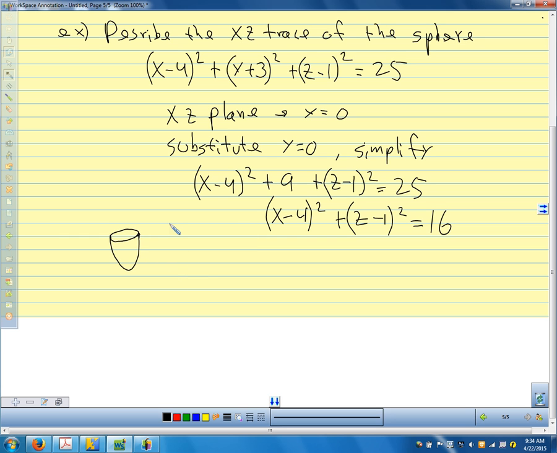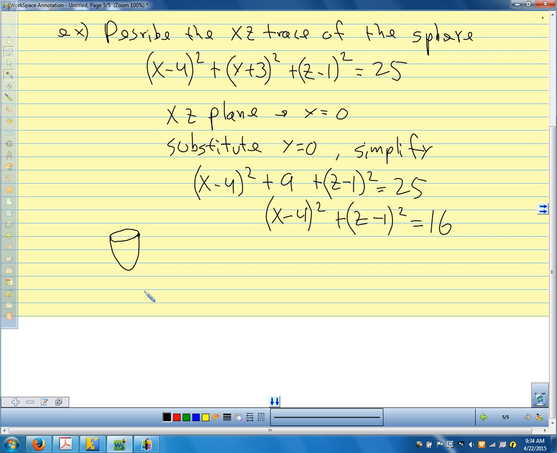An ellipsoid would be like kind of a football shape. That's an ellipsoid. And the trace of an ellipsoid in the coordinate plane could be an ellipse, or depending on which way it's intersecting, it could be a circle. Hyperboloid, you have hyperbolas. That would be your traces in your plane. So it just gives us a way to visualize surfaces. What would be the possible trace of a cone?